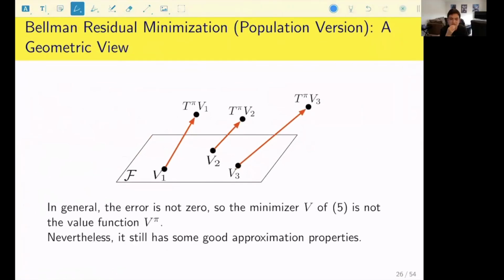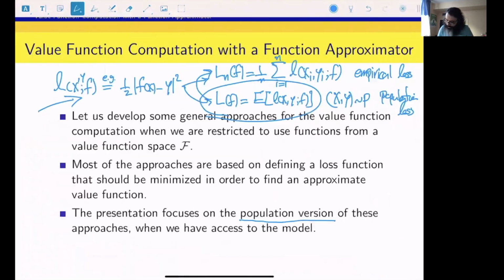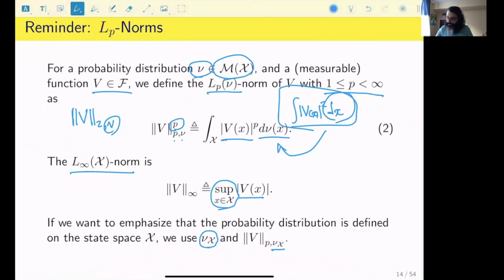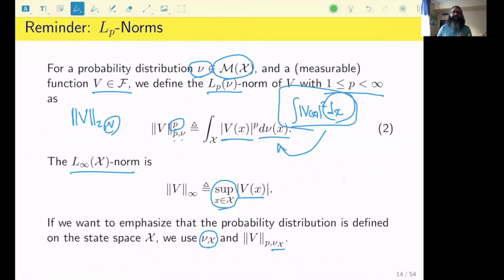I was wondering if you could explain what mu was again. I kind of forgot. Mu is a distribution. Mu is what I define in the norm here. In all these loss functions, I talked about L^p(mu), for example. Mu is the distribution that comes in the definition of this norm. Oh, okay, those are the weights? The weights on different functions, yes, different states. Okay, the weights of different states.